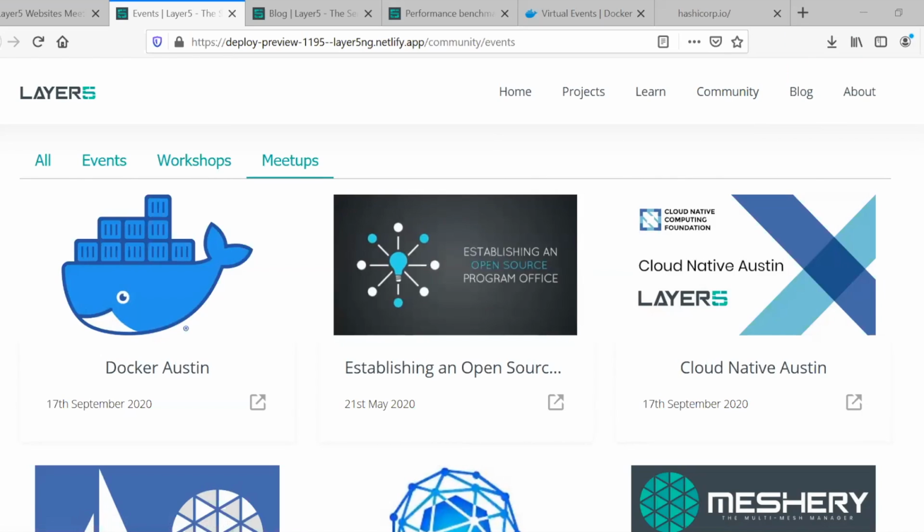Are you suggesting to create a new place for each of the engagements? For Docker, one page and another for the other, like that? I missed part of what you said. Say the first part again. Are you suggesting two separate pages for Docker and the other one? So Kishore, Lee states that in this tab itself, we can just have the first row as Docker Austin and Cloud Native Austin, give those two cards a different color or style, and make them static. And for the other cards after that first row, we can have the GraphQL query for all the individual meetups. Okay.